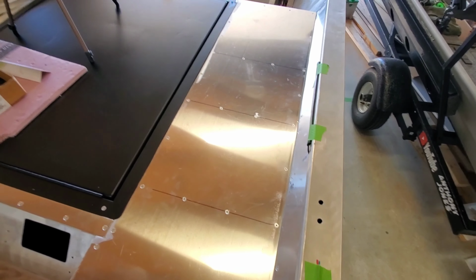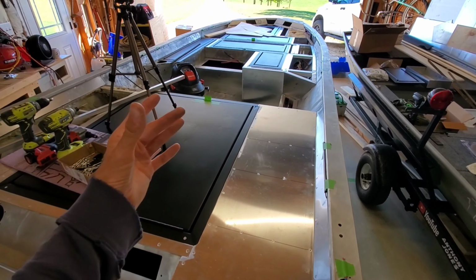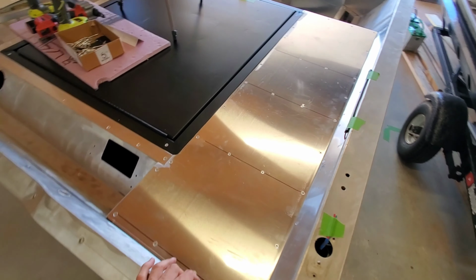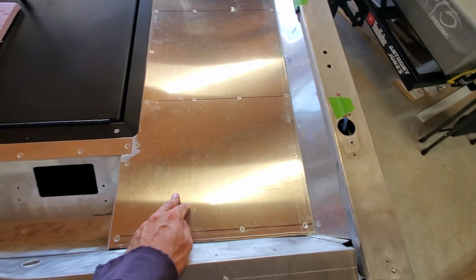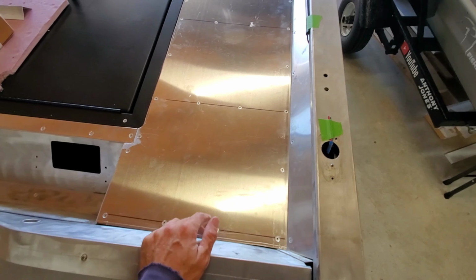It's all attached. That's actually 31 rivets holding this one panel down. So you could see on a build of this nature how you could easily burn through 2,000 rivets. Man, they go quick. So now that that is all attached, I will say I don't necessarily measure these out, but I like to do my rivet spacing about a hand's distance, you know, 4 to 6 inches.